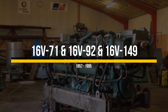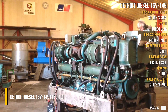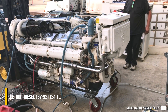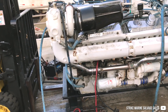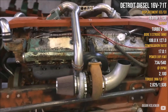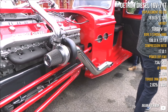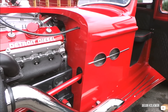The V16 option was the first not to be offered in the 53 series, so it starts at the 71 series up to 149. The largest had 39 liters with a ridiculous amount of torque, both with and without a turbo. The V16 was rarely put into a vehicle — mostly only the 16V71 for really big rigs pulling heavy trailers. Other than that, the V16s were great for producing a lot of electricity in gensets or enough power for larger marine applications.